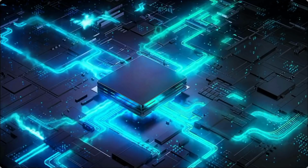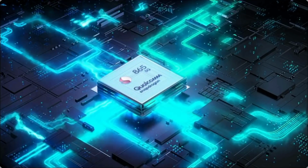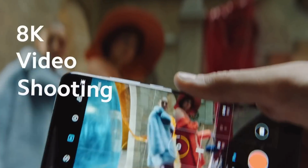The Xiaomi Mi 10 and Mi 10 Pro both run on the top-end Snapdragon 865 chipset paired with 12GB of RAM and 512GB of storage options. That chipset has an adjacent 5G modem. One of the most important features of the Xiaomi Mi 10 Pro is the 108-megapixel main camera, which takes fantastic pictures and supports 8K video recording like the Samsung Galaxy S20 series.